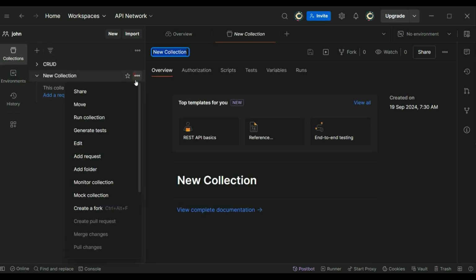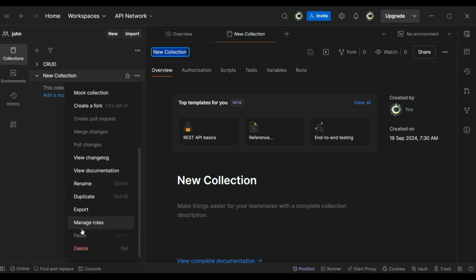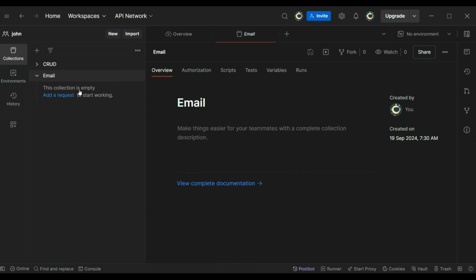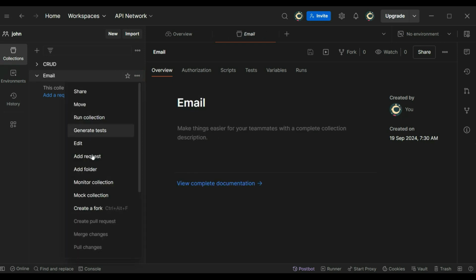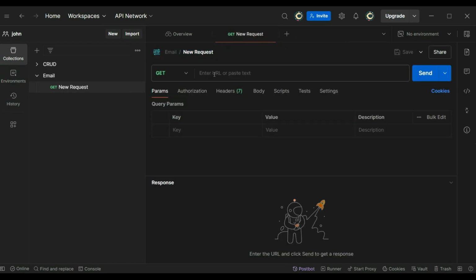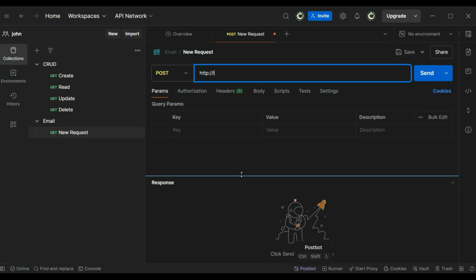Let's create a new collection. We can name it email. And here we can add a request. This HTTP request would be of type POST. And we should mention our localhost.